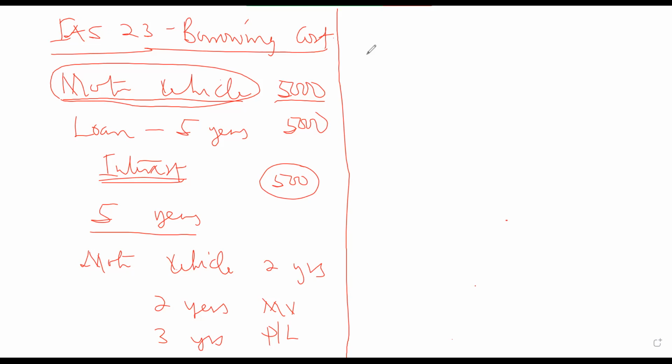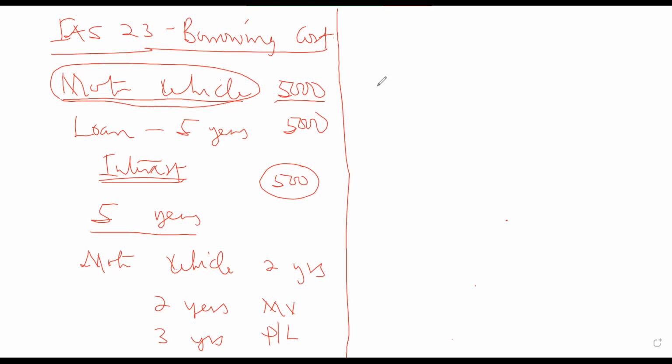Can be added to the initial cost of the assets. So you will not expense the interest, but you add it to the initial cost of the assets. What are those circumstances that this can be done? So we are coming to look at what we call a borrowing cost, and when should a borrowing cost be added to the initial cost of the assets? And which type of asset should we add the borrowing cost to its initial cost? And when should we stop adding the borrowing cost to the value of the asset? That's what we are going to look at.